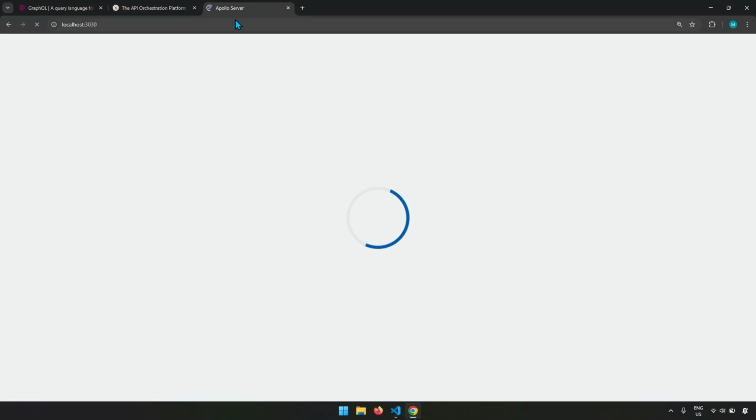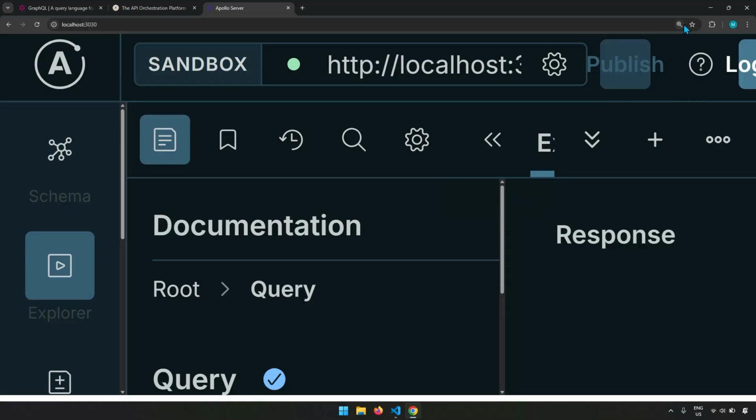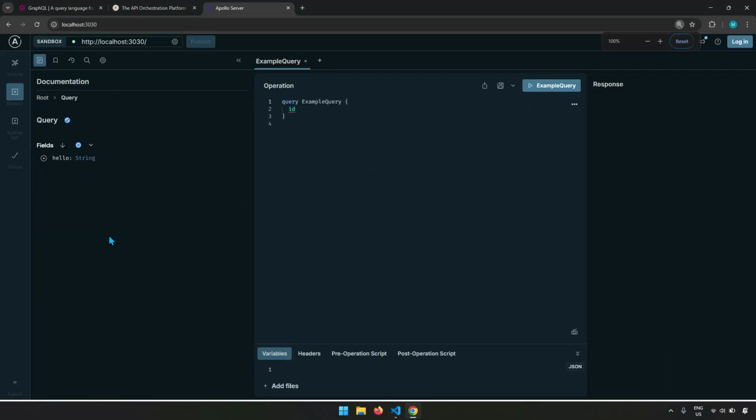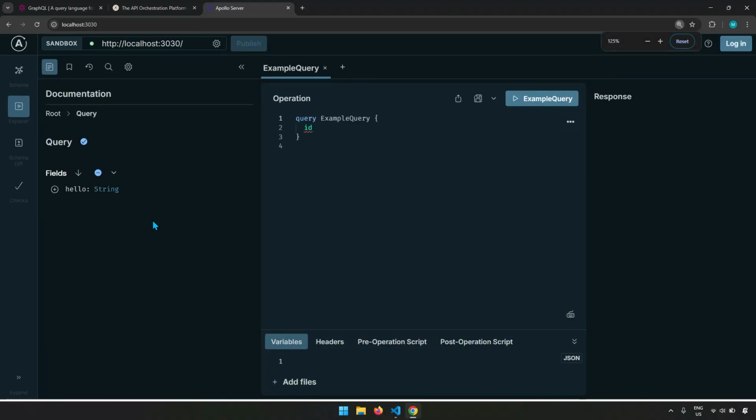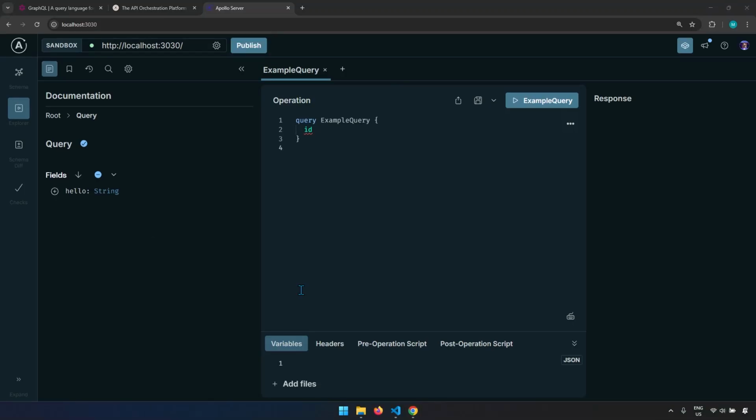And now you can see it says Apollo server. And there seems to be something going on. And let's wait for it until it shows up what it is. So I'm really zoomed in. Let's zoom out of it. And there we go. Congratulations, you were able to basically set up an Apollo server. Basically, this is a sandbox or a playground that is going to help us work with our GraphQL queries and mutations that we create without worrying about having any kind of front end.